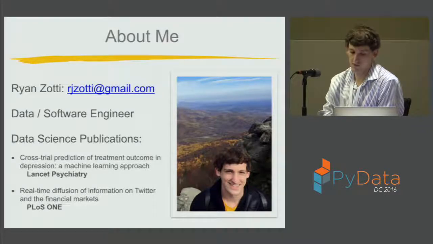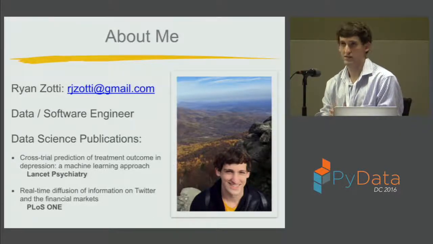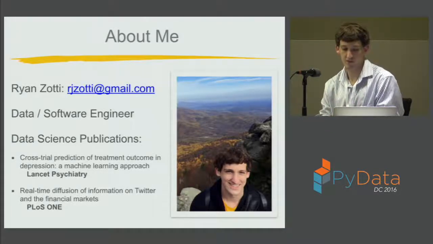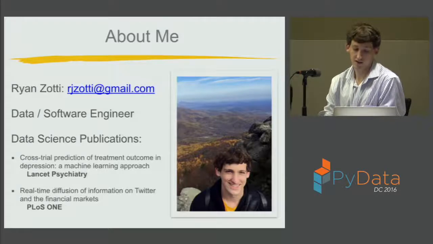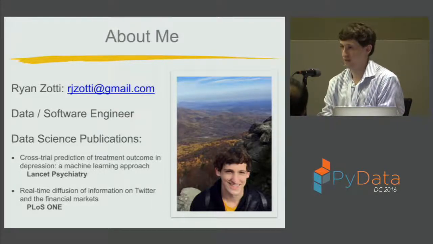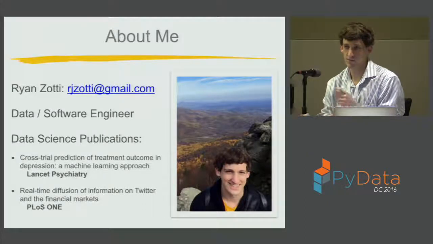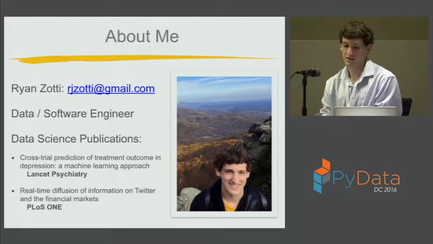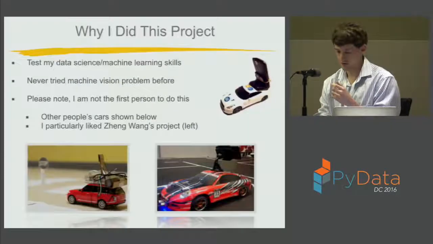One was to predict if various antidepressants will help relieve depression from people suffering from depression, and that was published in the Lancet earlier this year. And then I had another project working with a professor from my school to predict real-time stock price movements from tweets and basically natural language processing. So that's pretty cool. Or that's what I like to do.